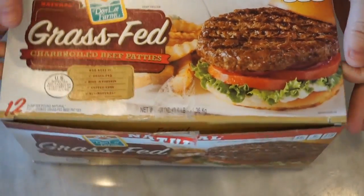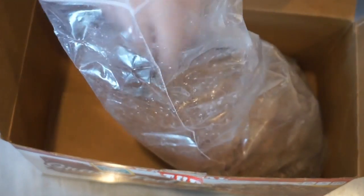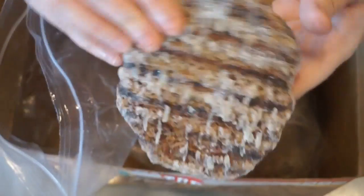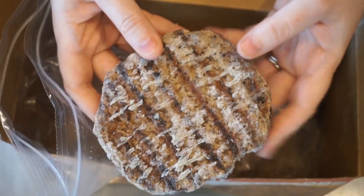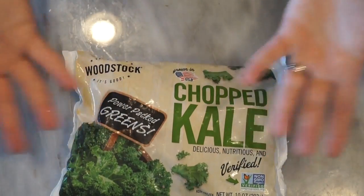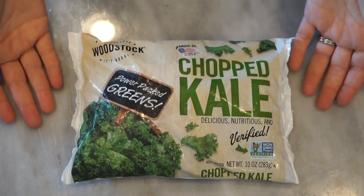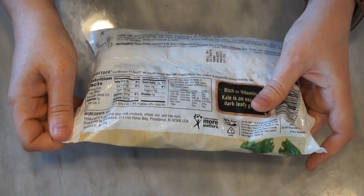The lobster tails have no carbohydrates, which is great. I also buy grass-fed beef patties from Costco — these are pre-seasoned and pre-cooked, so I just throw them on the stovetop for about five to six minutes. On a night when I'm stressed and don't know what to eat, these are really easy. I also always buy kale every week — I use up at least one package weekly. Kale is a great way to get a lot of nutrients, vitamins, vitamin A, calcium, and iron.